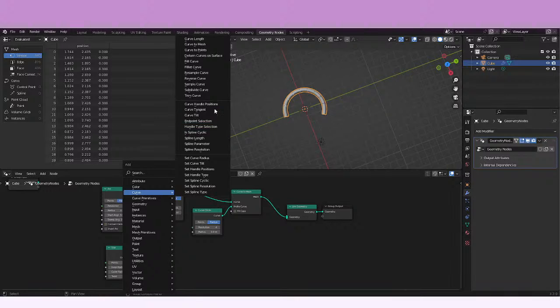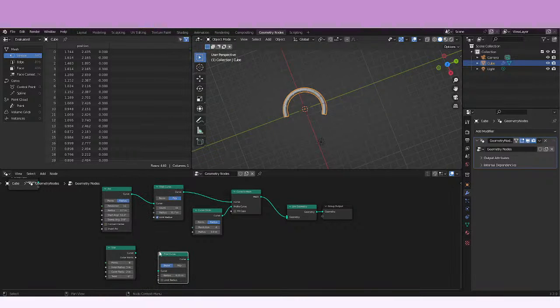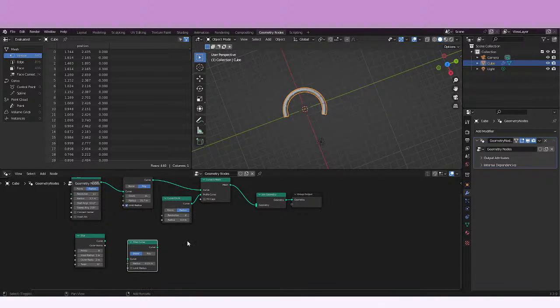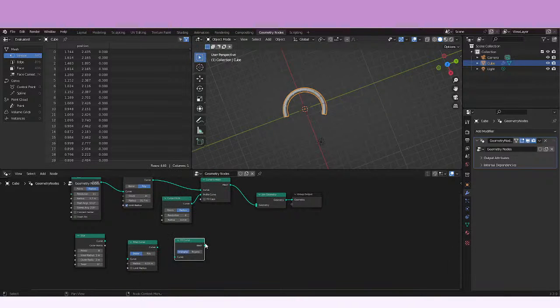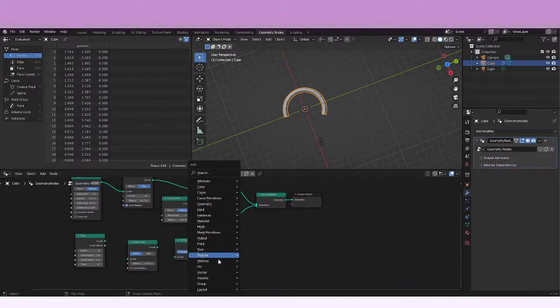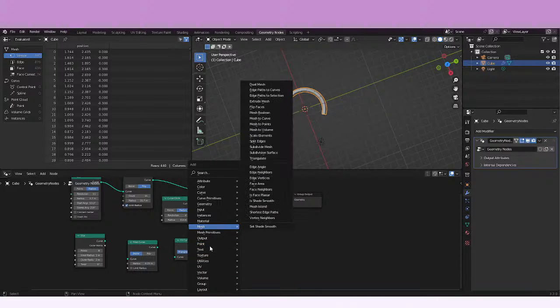So curve, fillet curve. Let's go step by step. Okay, let's join this here, and let's add the transform to be able to see the other object without interfering with this one.